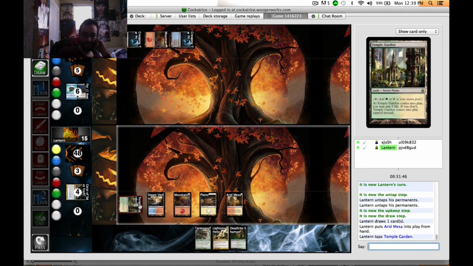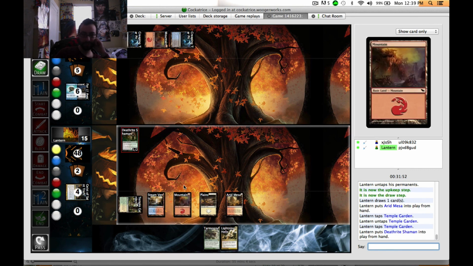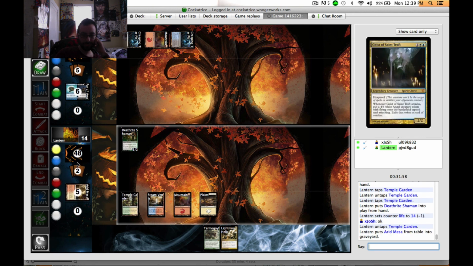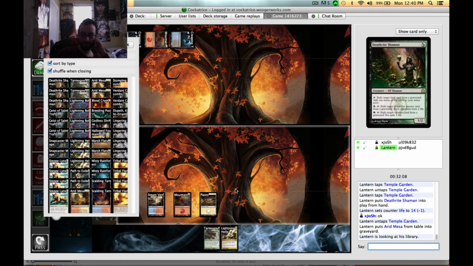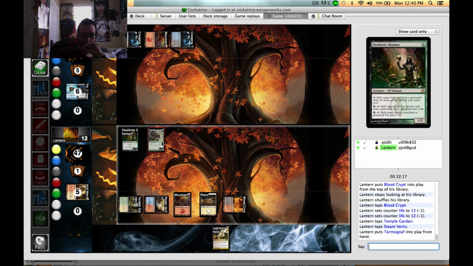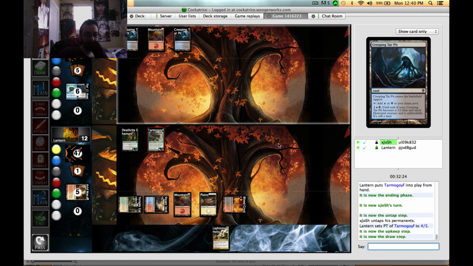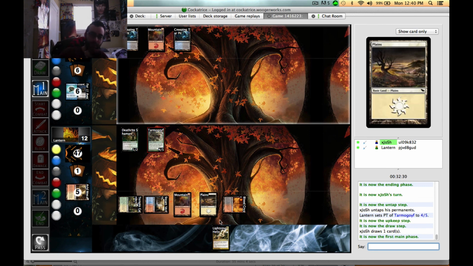But here's where we play the Deathrite Shaman. And we're going to play the Deathrite Shaman off of the Blood Crypt mana. And Deathrite will single-handedly win me the game if he doesn't do anything about it with the Lightning Helix backup.